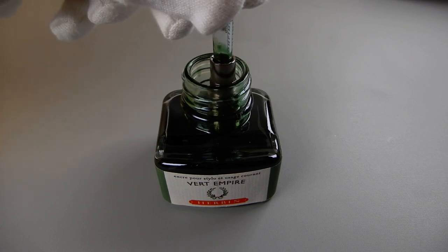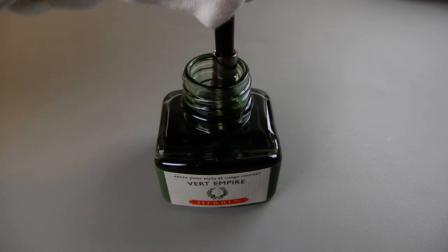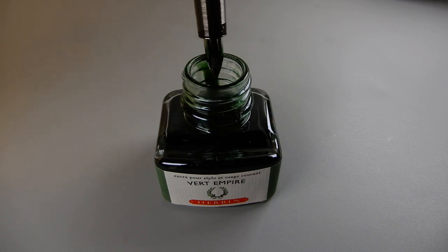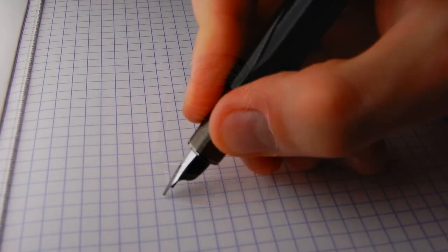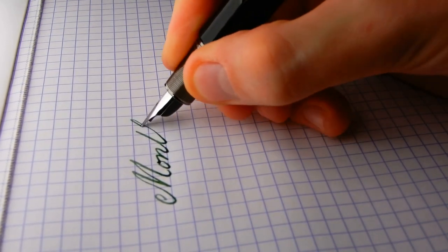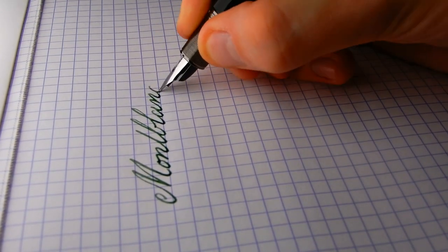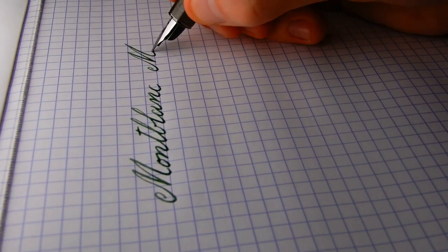Designed by Marc Newson, its name, M, stands simultaneously for Marc and for Montblanc. This economical use of letters in naming the pen is eco-friendly and doubles as a smart cost-saving measure on printing and advertising. As head of the MI6, you will be glad to have a pen named after you.